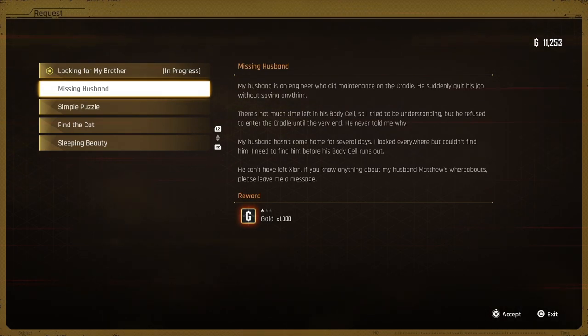My husband is an engineer who did maintenance on the cradle. Didn't only quit his job without saying anything. There's not much time left in his body cell. So I tried to be understanding, but he refused to enter the cradle until the very end. Never told me why. My husband hasn't come home for several days. I looked everywhere but couldn't find him. I need to find him before the body cell runs out. I can't have left Xion. You know anything about my husband, Matthew's whereabouts? Please leave me a message.